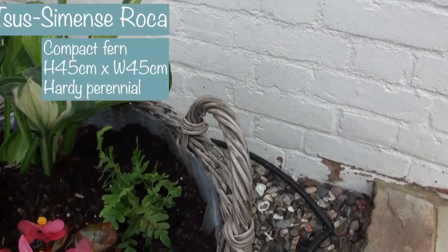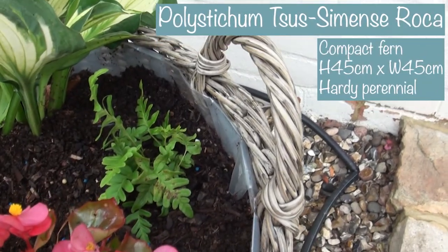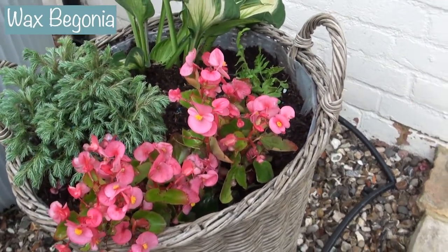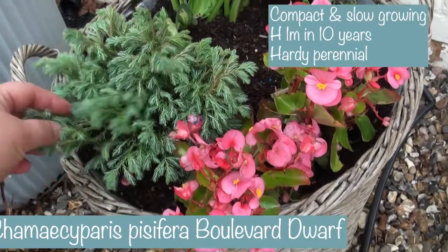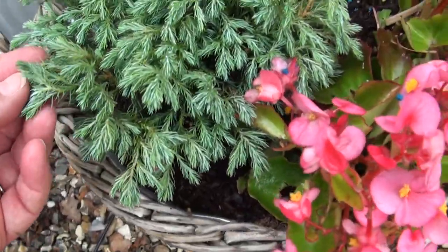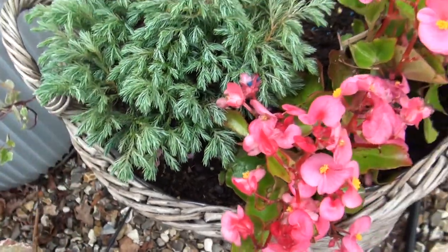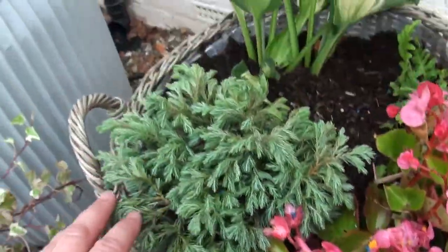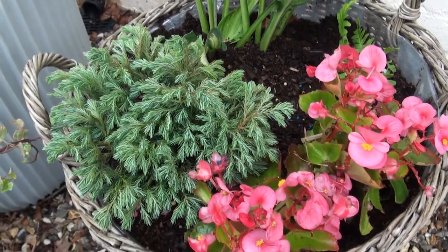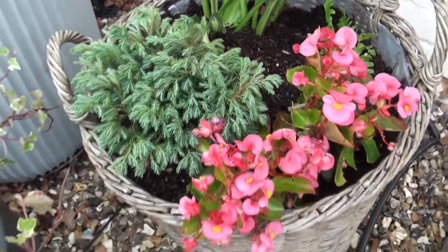There's also one of the mini ferns. None of them are labelled, so I don't know the names. And I've got two pink begonias here just to fill it in. And then this is an evergreen that I planted here. I just really like the texture. I like the sort of silvery variegation. I thought it went well with my galvanised metal. And I think it's very slow growing because I've had that one for a few years.